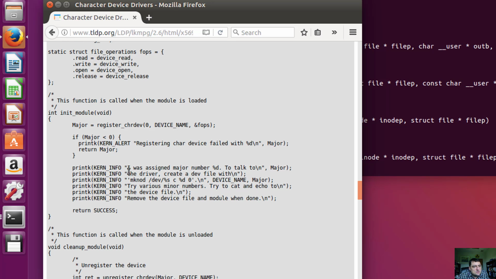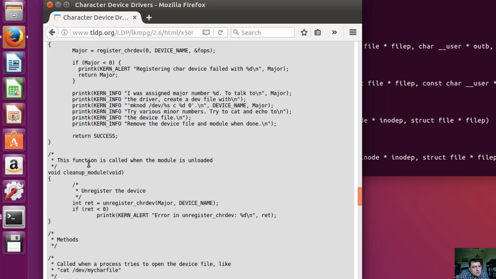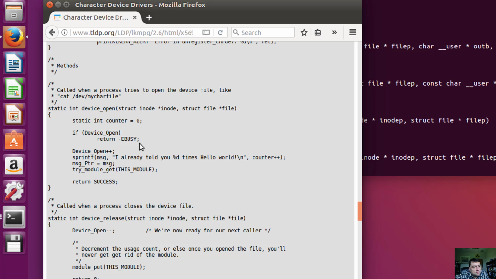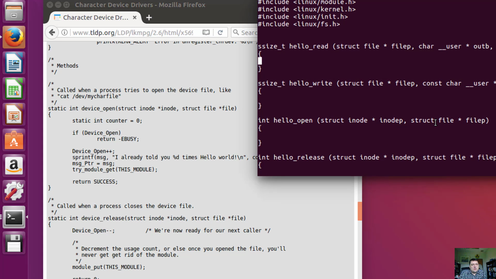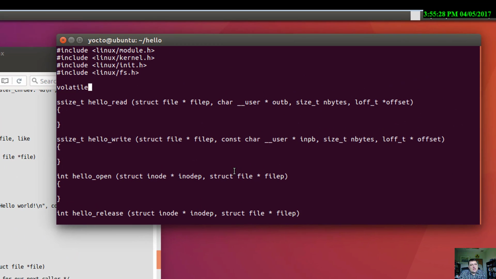So this is the initialization module, and here's how they're handling device open. And in the case of device open, we can only open it once. So I'm kind of making my own up as we go here. We're going to keep track of whether we're open or not.